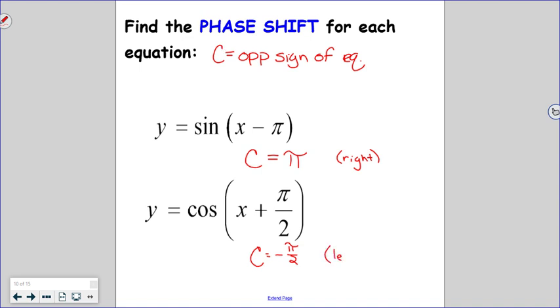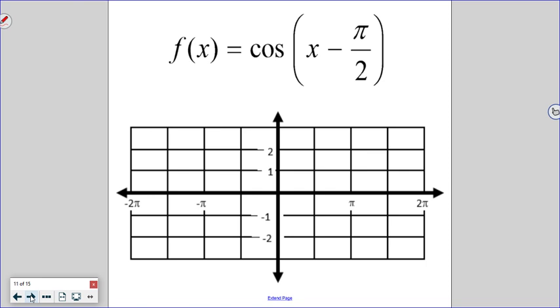To us, practically, what does that mean? It means to move left. Okay. So seeing an example of how we graph something like this, one only has a phase shift in it. So looking at how we do that, we don't have to adjust anything else. Our x-axis, our y-axis is all exactly the standard way that we would start, because the only change to this one is our phase shift, and that is that minus pi over 2. If it says x minus pi over 2, what's our actual phase shift? Pi over 2, opposite sign, right? And we, again, think opposite of what's in our equation. So if it says minus, we're moving right.